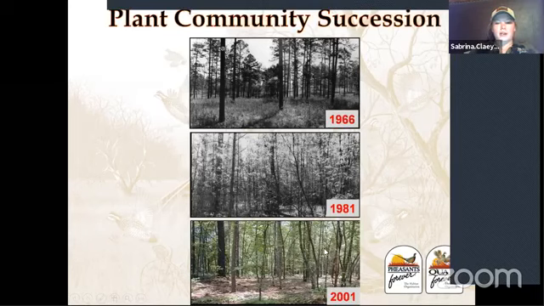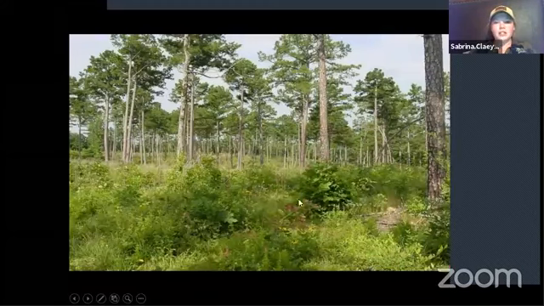So how do we create better habitat? Because I guarantee you a quail is not going to nest right here in this leaf litter. It needs a lot of that, again, grass and forb environment. So this is what I'm really looking for. This looks like a loblolly or a longleaf pine habitat. It has a lot of good structure to it.